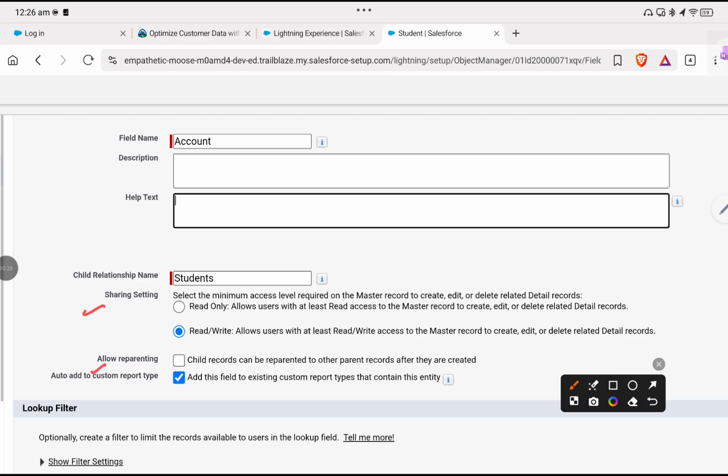There are two settings: one is Read Only and the second is Read/Write. These two properties are very useful. How? Read Only allows users with at least read access to the master record to create, edit and delete the record. What does that mean?